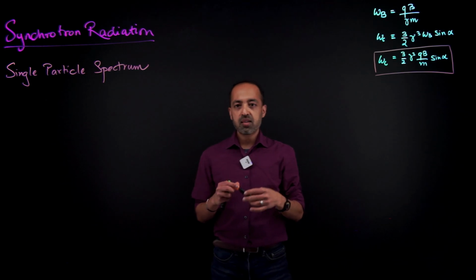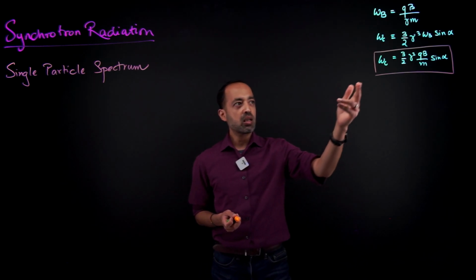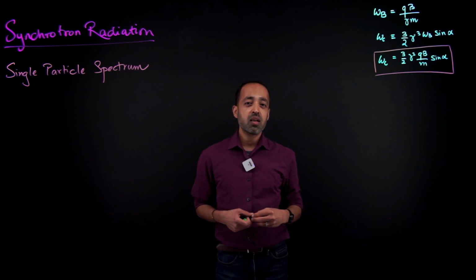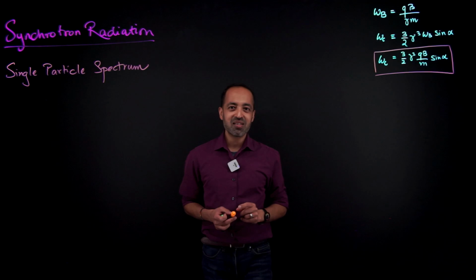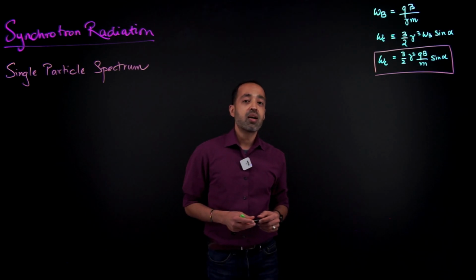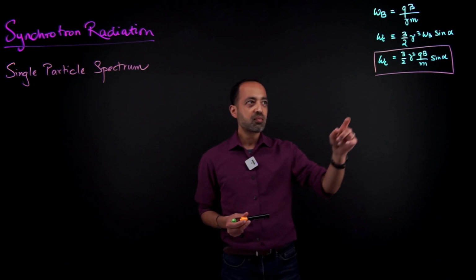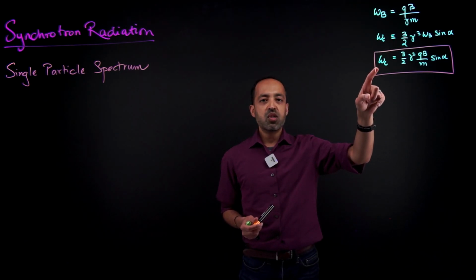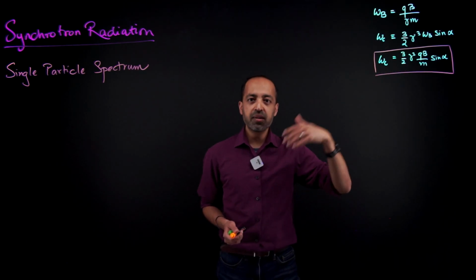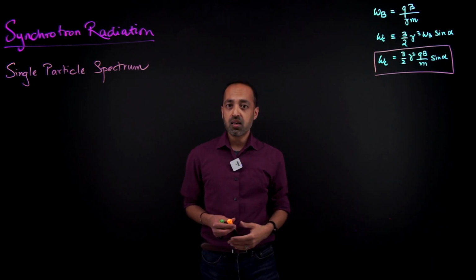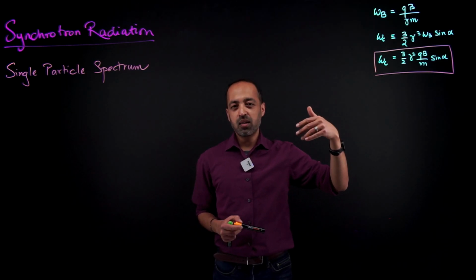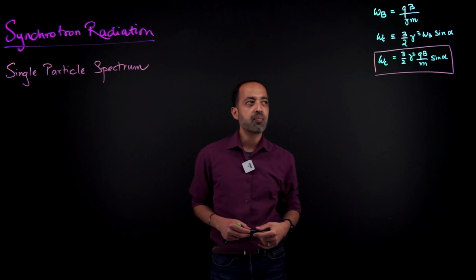So the fact that the characteristic frequency of radiation from a charged particle is proportional to the square of its Lorentz factor is very important. You remember that you've seen the gamma squared dependence earlier in another context for synchrotron radiation, that is with the power. So the radiation power is also proportional to gamma squared. And that will become important later when we talk about cooling. But here, note that a particle with the Lorentz factor gamma, the higher the Lorentz factor, the higher the frequency that it radiates at. And in fact, the characteristic frequency goes as the square of that Lorentz factor.